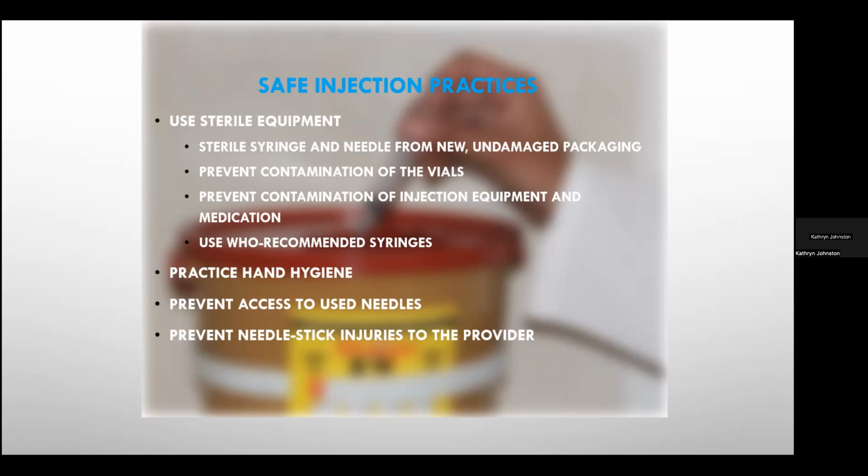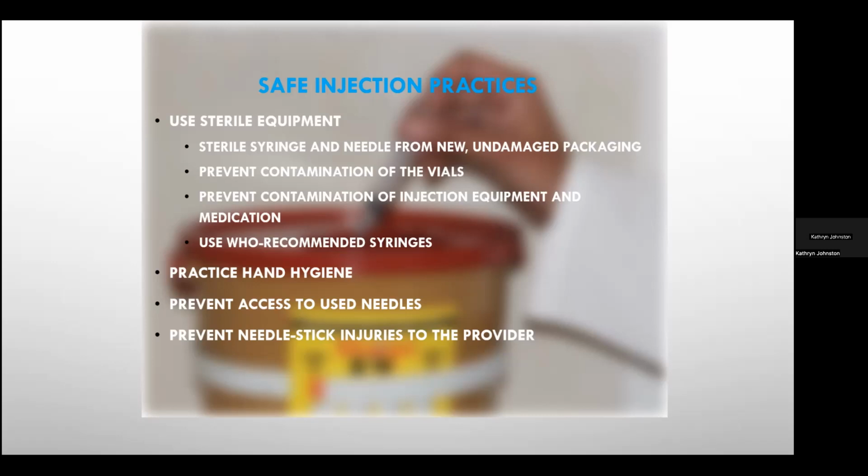It's important to prevent contamination of injection equipment and medication. So you always follow product-specific recommendations for use, storage, and handling. In the event that injections are being prepared, you want to prepare that injection in a clean, designated area, away from heavy traffic flow, and also away from areas where people are eating and drinking.